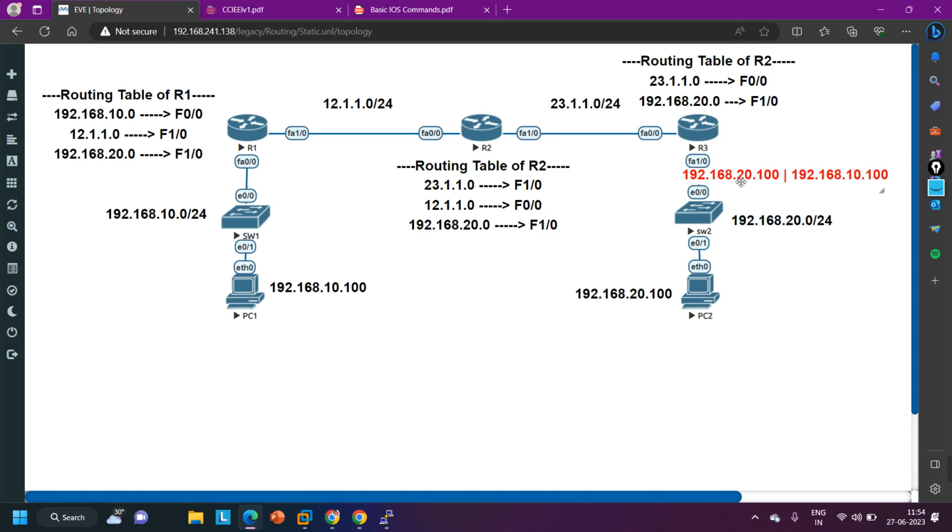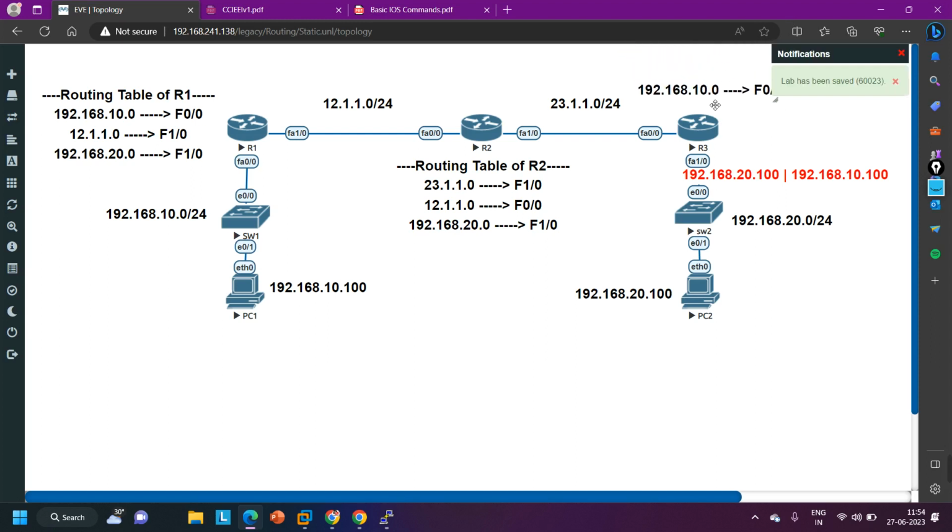So here we need to add one route in the routing table of router 2, and that is 192.168.10.0, and the exit interface will be F0/0. Yes or no? There will be two more networks.